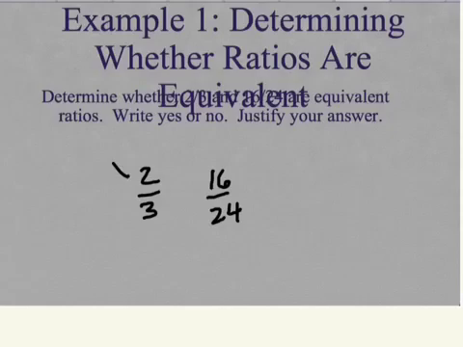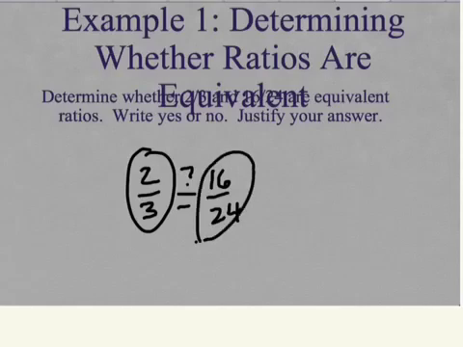The way I would probably tell you to do this is to recognize that the relationship between ratios is that they should be equivalent, meaning once you reduce the top and reduce the bottom, you should be able to make two equivalent fractions. So what we'll do is see if 2/3 is itself reduced as much as possible. Let's see if we can actually reduce 16/24. Hopefully you recognize that I could divide the numerator and denominator by 8.